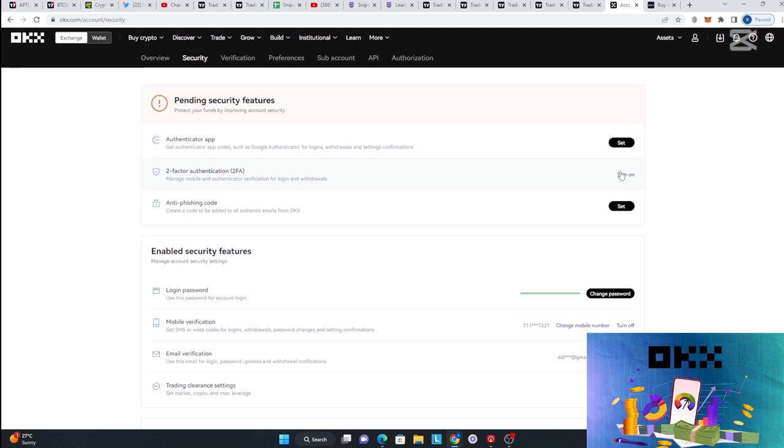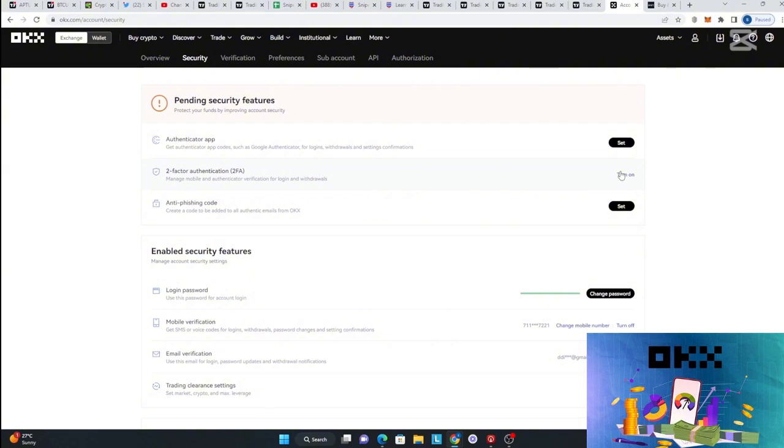Now, what's very important, guys, is this is linked to your actual device. There's no password or email that's linking it to your name. So if you lose your phone or your device, you will no longer have that authenticator code. So that's why you have the backup. So at any point you get a new device, you can reload that authentication code for yourself, and then you're able to access at any point.